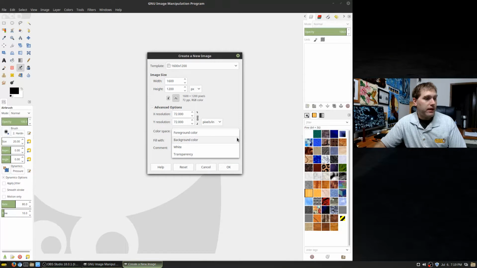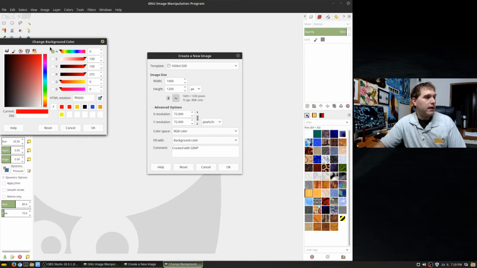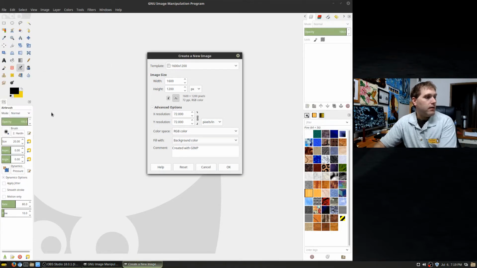And then you can pick the foreground color, which is over here. If you notice under my tool panel on the left, you see the black here and the white here. This is your foreground and your background, which can be swapped around like this. So I could change my foreground colors or whatever. Let me just pick one of these. Okay, so I could swap these.